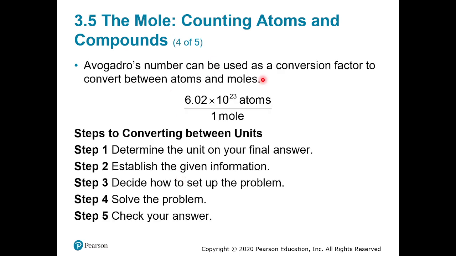So this right here is the conversion factor for Avogadro's number. All I'm doing here is putting two truths together, aren't I? So 6.02 times 10 to the 23rd atoms would equal 1 mole of something. And so I put them both on the same side. That gives me a conversion factor, which is 6.02 times 10 to the 23rd atoms or molecules to 1 mole, right? Divide by 1 mole.